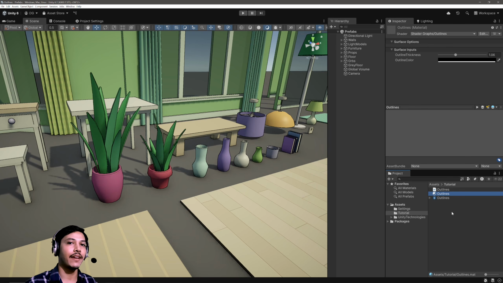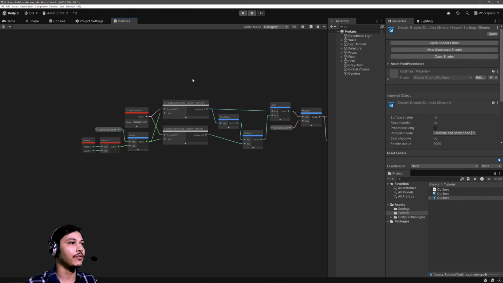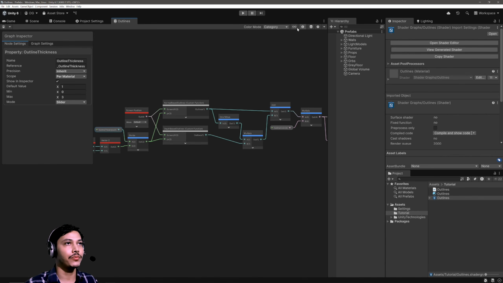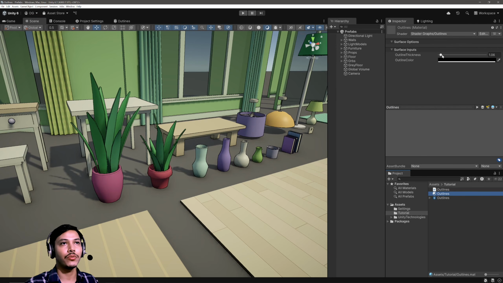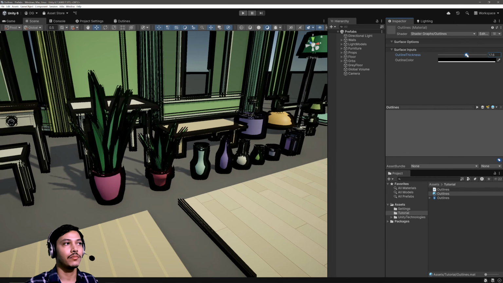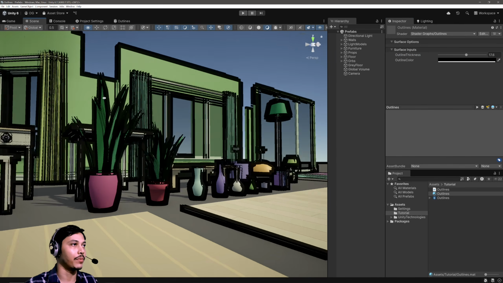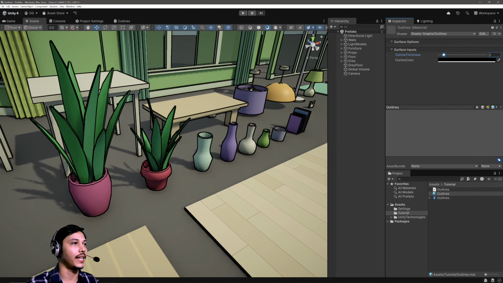Now, obviously, like every technique, there are some drawbacks. First being that you can't go crazy with the outline thickness. So let me just show you. Let's set the slider range to 30. And then if I put in some big thickness, you can see that our effect is breaking apart. So you have to be mindful of that.